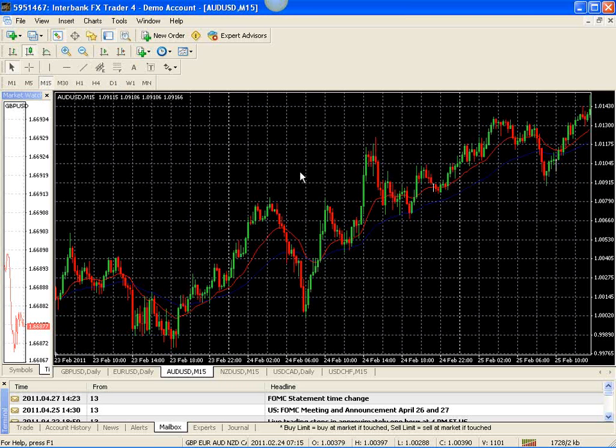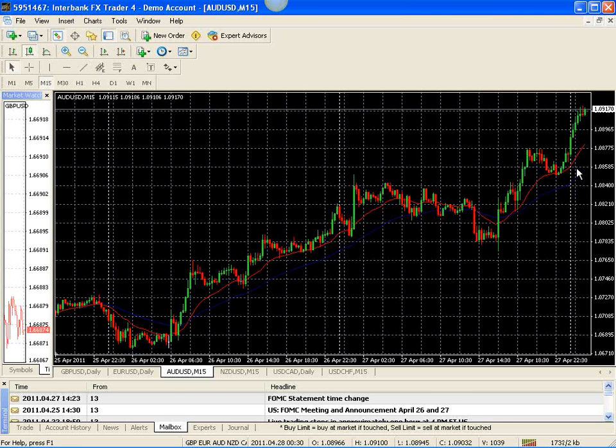So here's basically your intraday trader. You might be looking at 15-minute bars. So we're just looking at the 23rd of February through current data. Let me update this. All right, through the 27th of April. So about 2.5 days of data. So again, you have to understand when is a good place to get in.